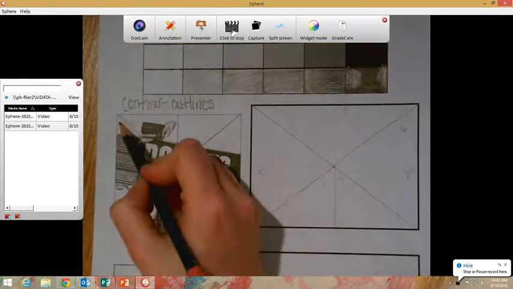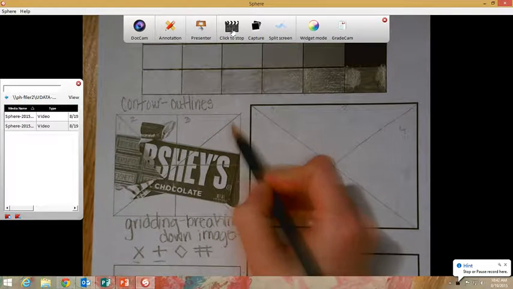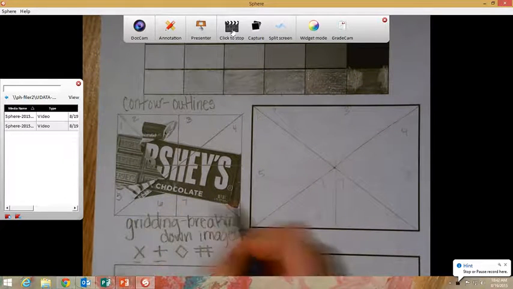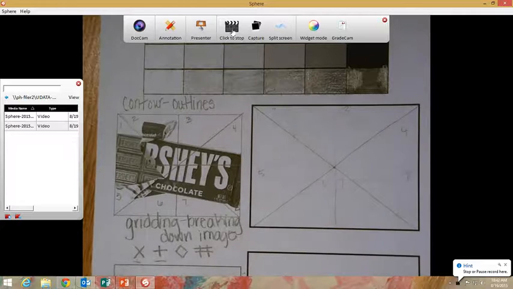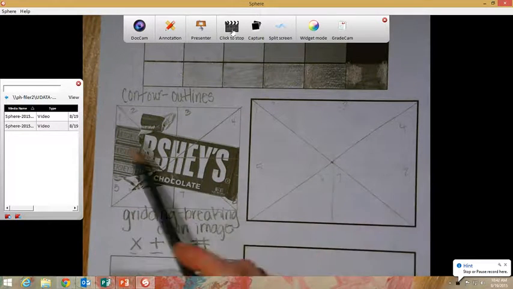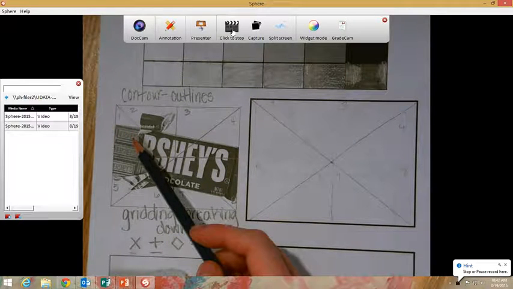Then I can number this one as well: 1, 2, 3, 4, making sure my numbers match up, 5, 6, 7, 8. So now instead of having one large image that I have to try and draw, I have 8 small triangular images that are much more manageable.